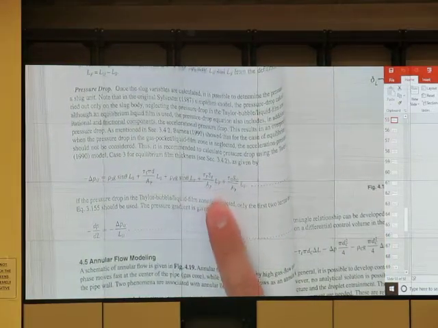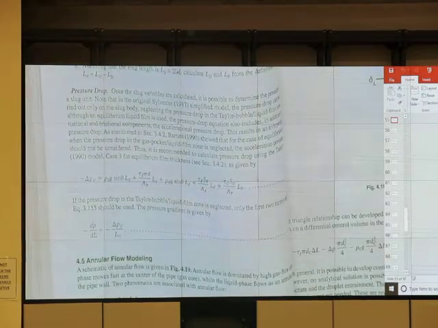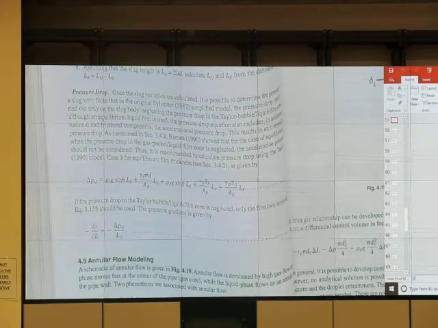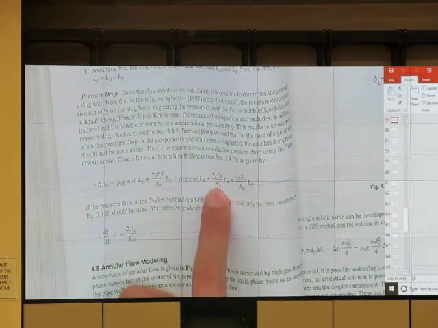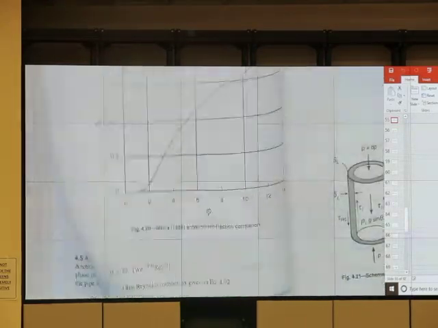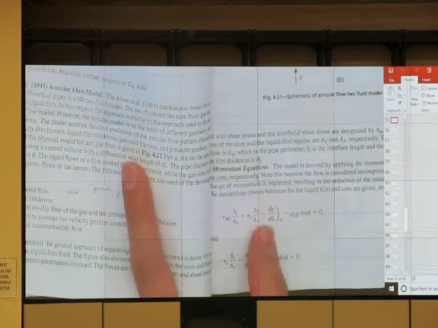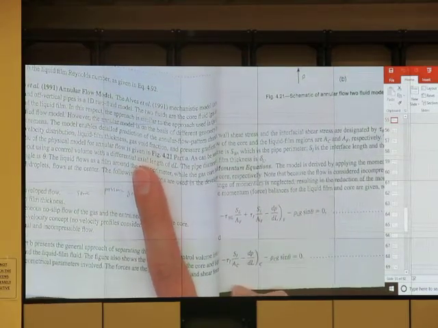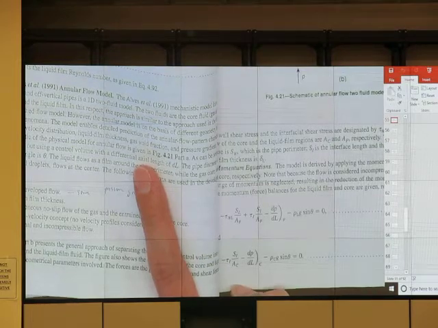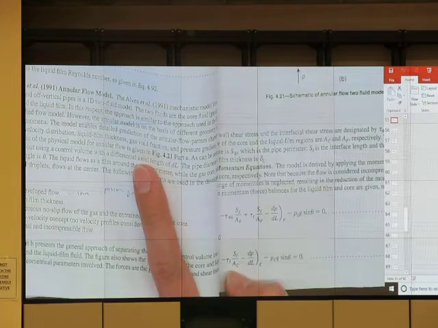For the case of vertical flow, that term vanished. What's the big deal? Do I use that? No. I use this too because it's the same thing, but it's easier to understand. But it's identical, exactly the same.